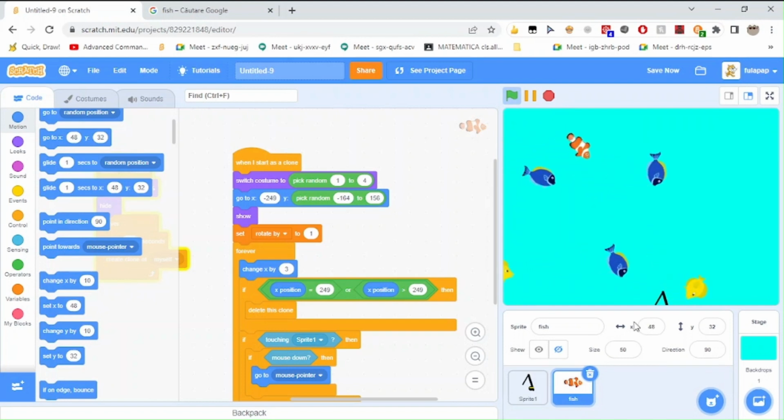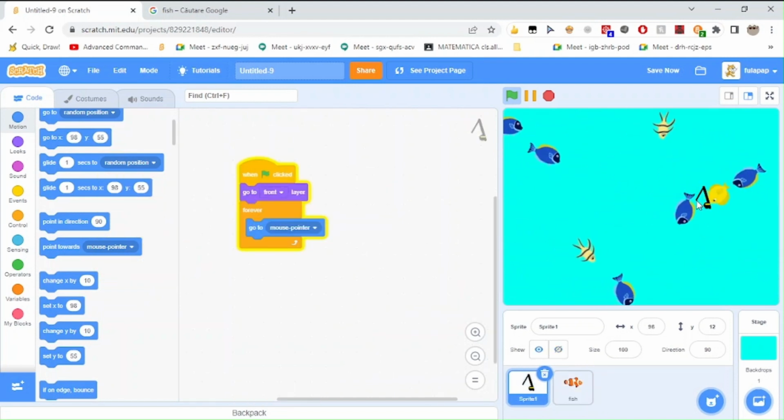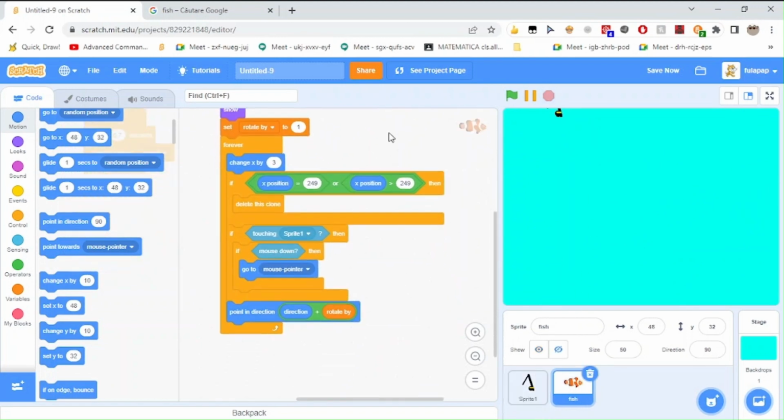Okay, but we still don't want them to rotate like this. So how long do we want them to rotate?